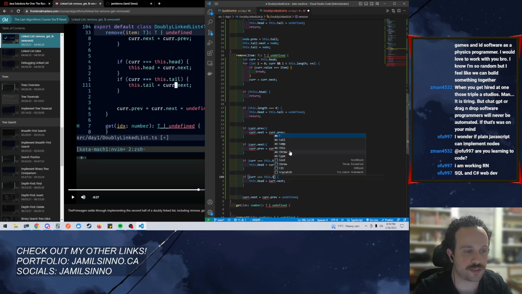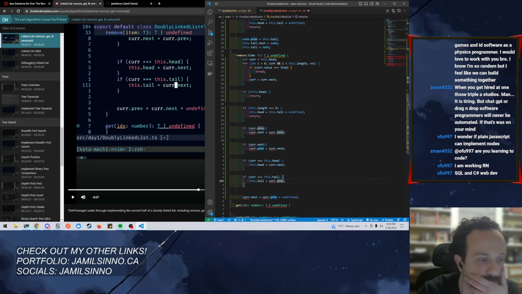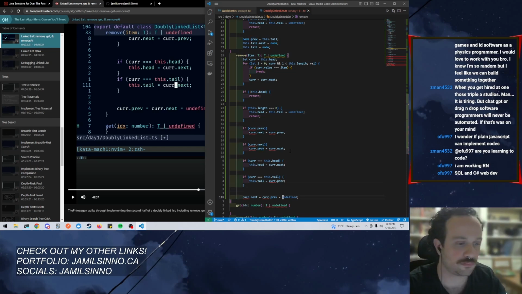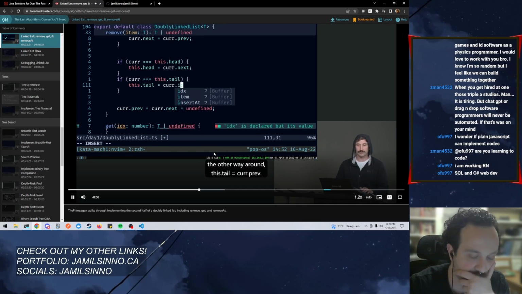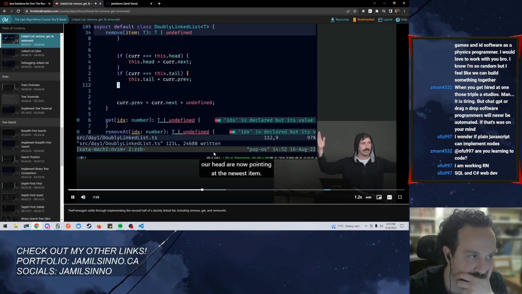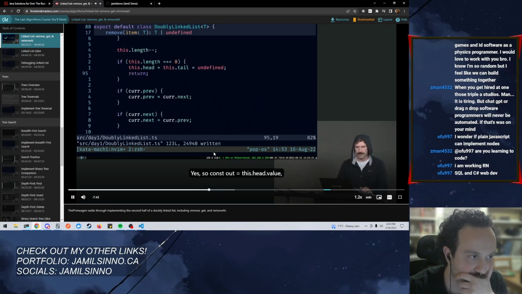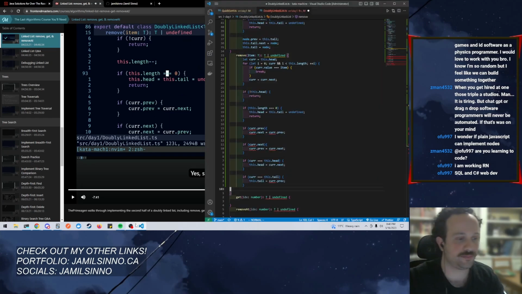If current is equal to this.tail, this.tail is equal to current.previous. Okay. This.tail equals current.previous. We need this item. And we need to return the value.